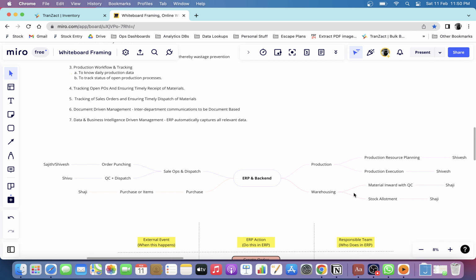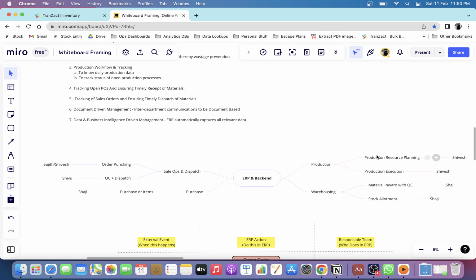For example, if we are producing 10 different products, we can list them out and see if we have the necessary raw materials required for those items to be produced. So that is the production planning or resource planning module, which is used to understand if we have the raw materials available with us.